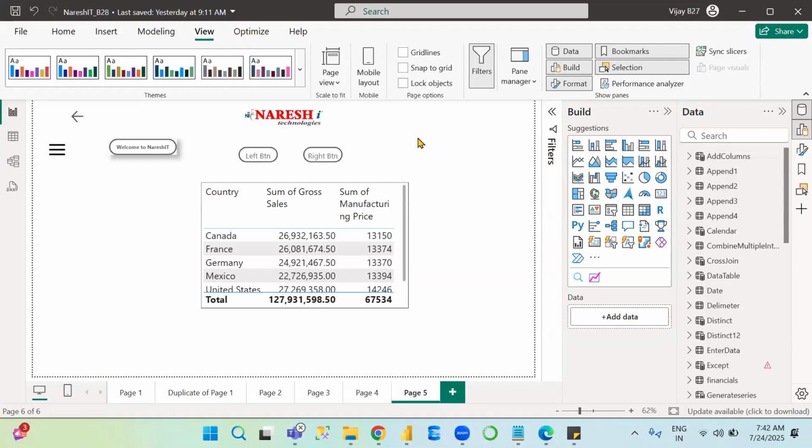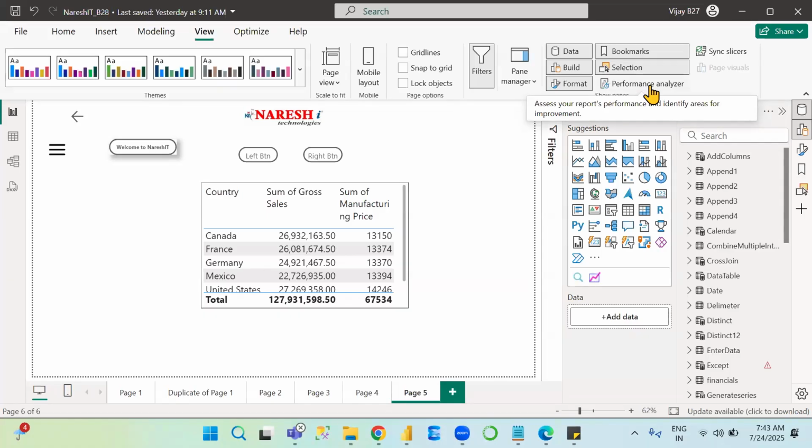What will performance analyzer do? See here, this is the performance analyzer. In this particular page, what are all the objects there, and how much time those objects take. If you want to know that information, then we have to use performance analyzer.